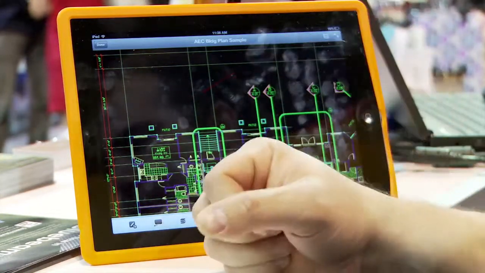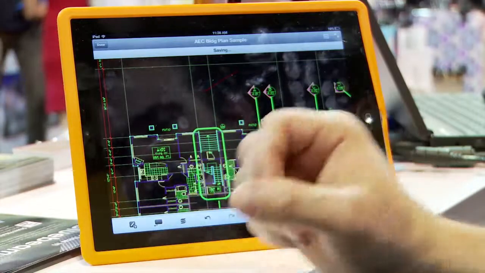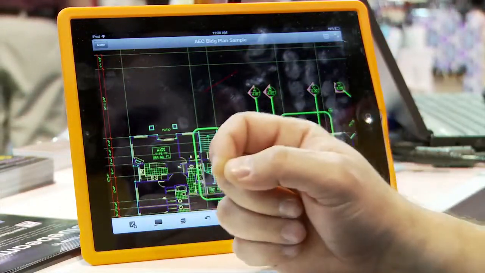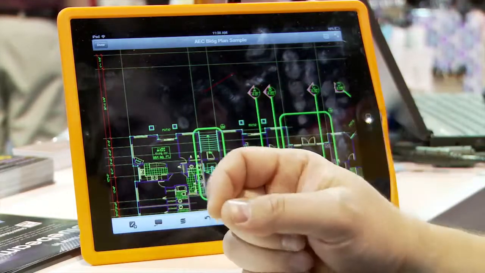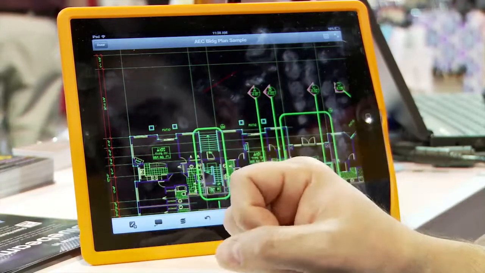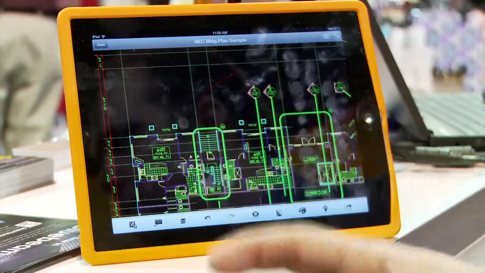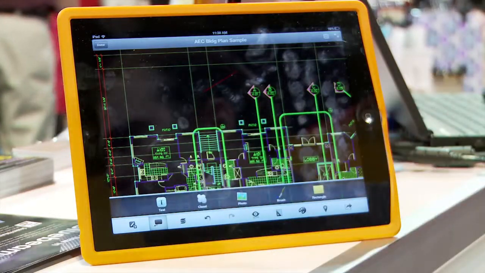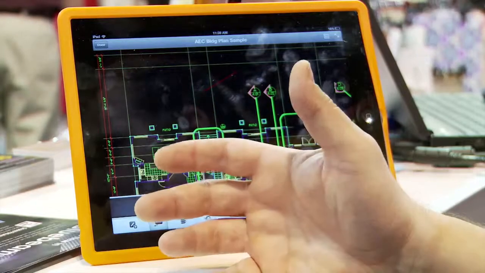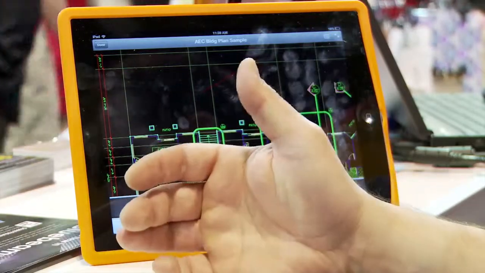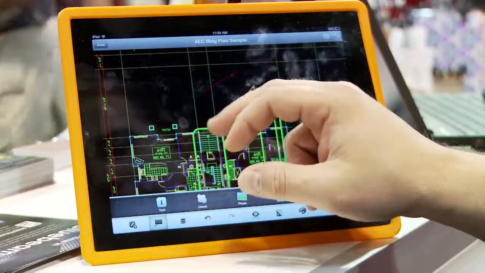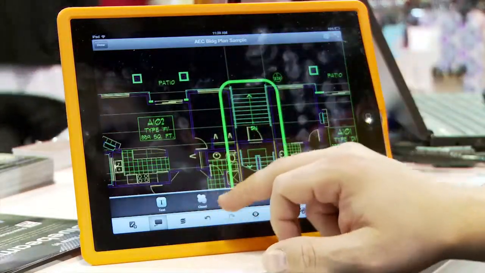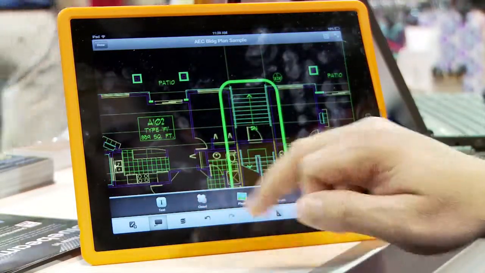Again, I wouldn't recommend doing this on a cell phone, but on the iPad it's actually pretty useful. And if you have an actual pen stylus, it makes it a lot easier for you to draw if you need to. But again, we're not talking about drawing, but more on the collaboration side of things. So let's say you want to use it for cloud revision or even for markups. One of the things you can do without even resorting to using PDFs or DWFs is to go here and make changes like creating a markup by simply clicking on a tool such as cloud.